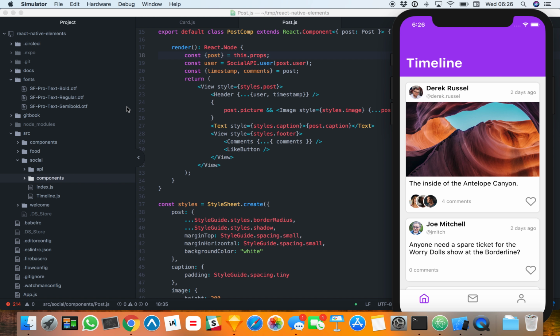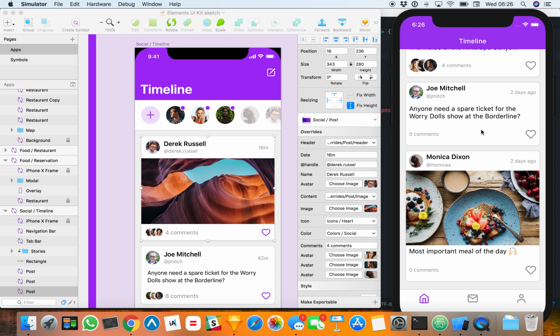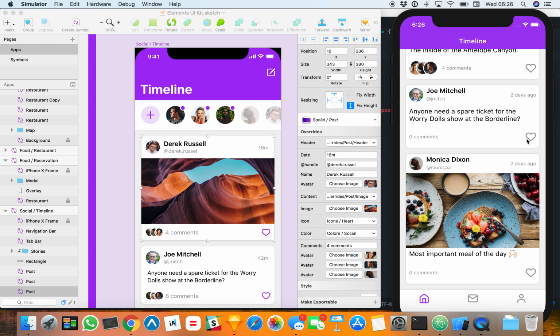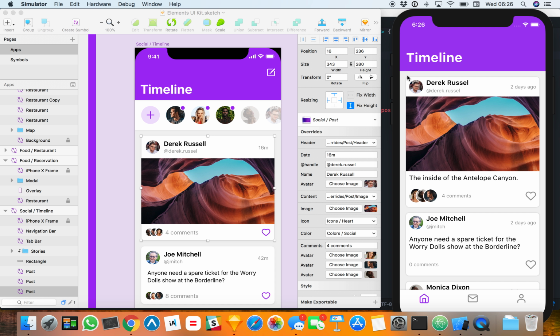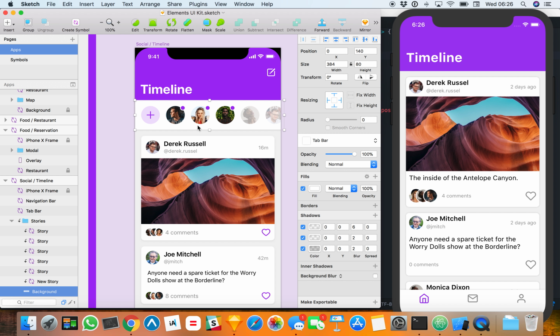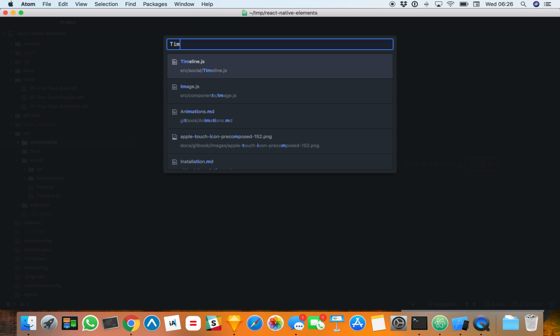Let's get started. What we need to do now in order to finish this screen, which looks pretty good already, is to add the stories component, which is what's missing. So let's go ahead and open the timeline screen.